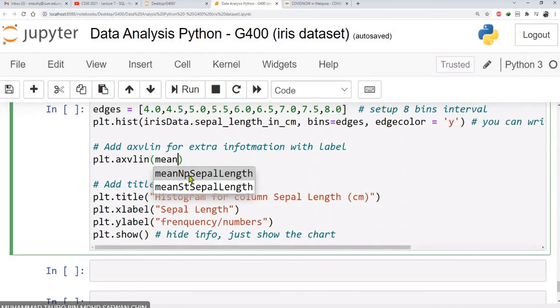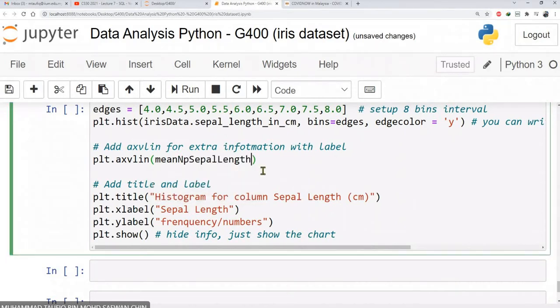Thank you for joining. Okay, for example, kita nak show our statistics, depend on you lah, which one you want to show. Boleh je masukkan. And we set up the color for the line, as we learned for the color. Color equal to red, for example.